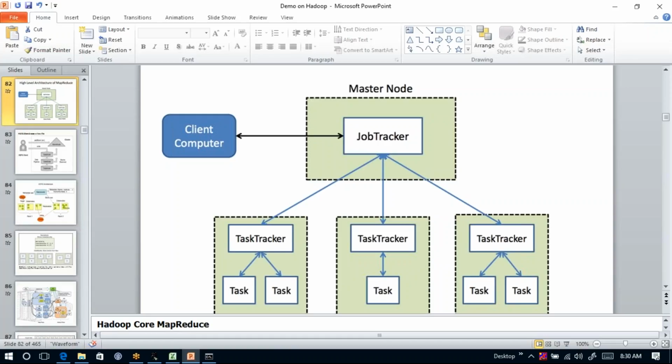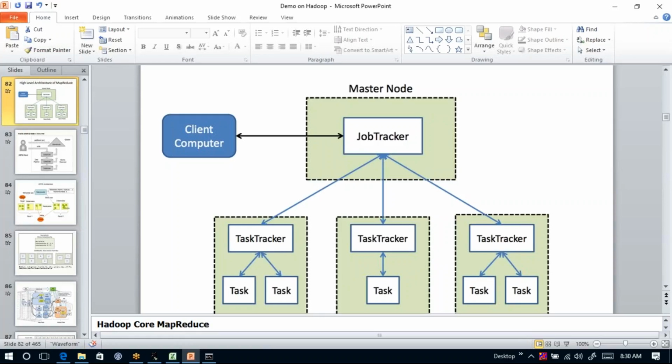So it contacts the name node. The name node replies saying, for your input, these are the files present, and for these files, these are the blocks, and those blocks are present on these nodes. That response is given to the job tracker.